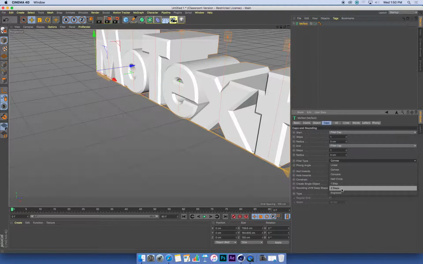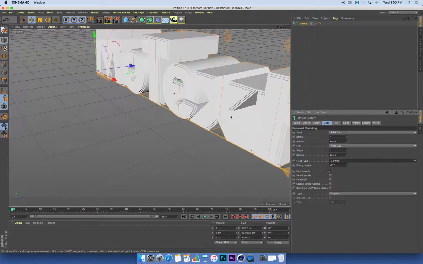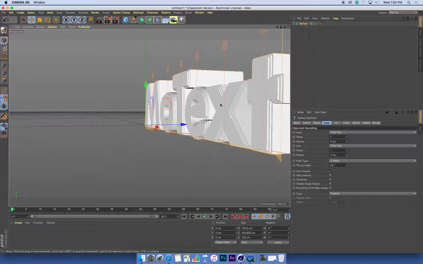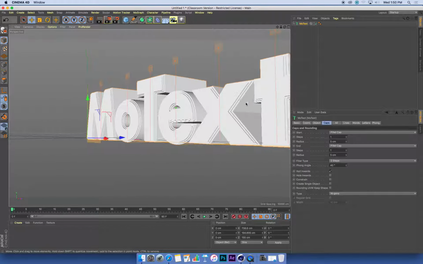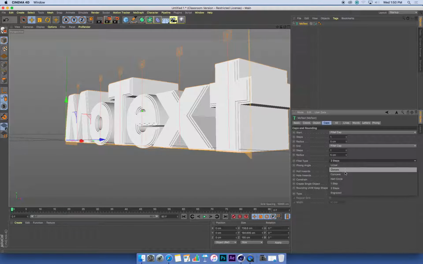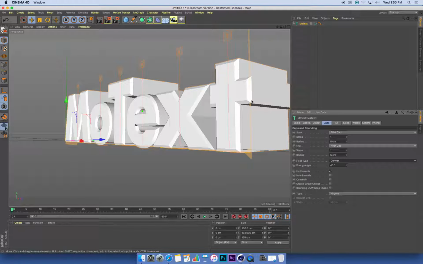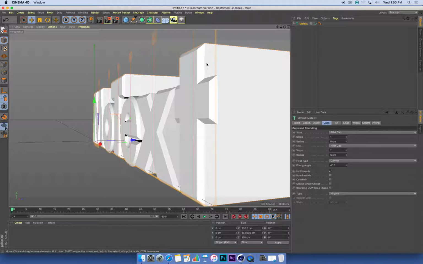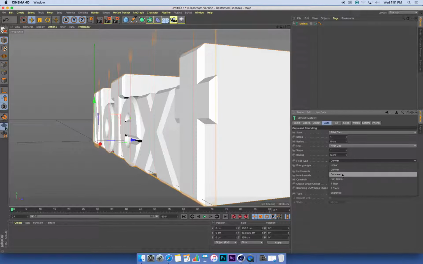Ones that are a little bit more interesting are the two-step fillet, which gives us a nice stepped edge. And these other ones that we've got near the top of the list, there's convex and concave. If we turn those on, what you'll notice is there's no difference between them. We get the same angle on both of those. These are actually curves that curve inwards and outwards, but at the moment our shape is quite simple. It doesn't have enough complexity in it to actually show those curved edges.